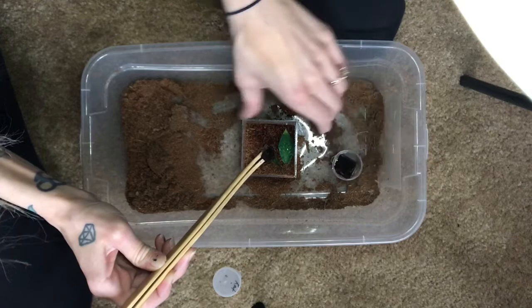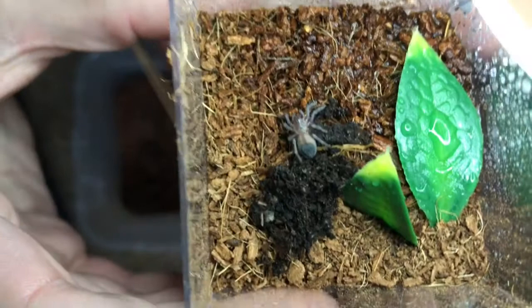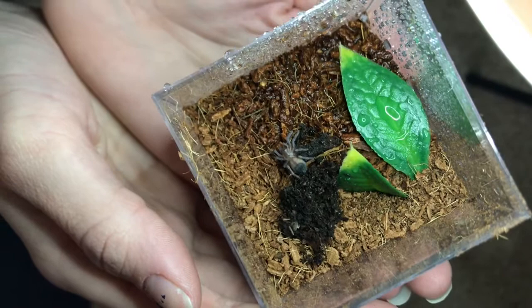So that's really funny. You see? Beautiful, beautiful, beautiful spider. And there's its molt too. So tiny. But look at that, oh my gosh. It almost looks blue, like just a teeny tiny hint. Wow, what a beautiful little spider. And yesterday it caught its first pinhead cricket in my care post-molt.